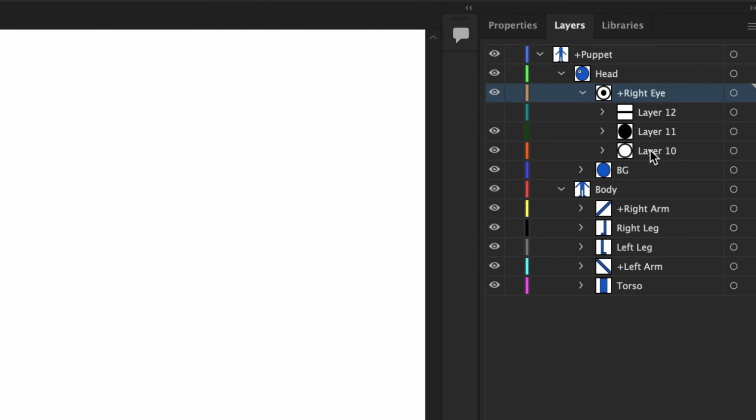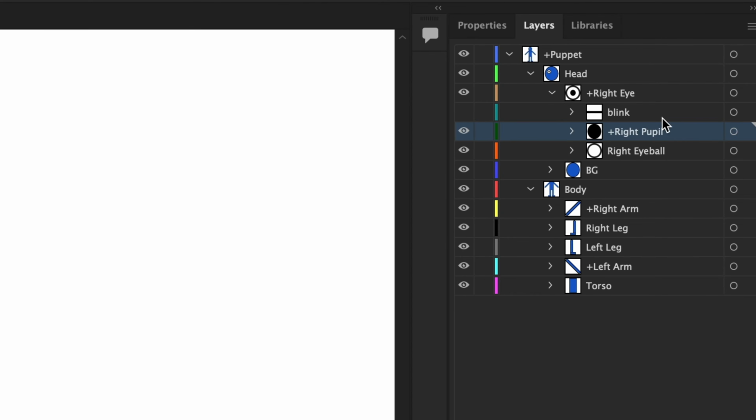of it. So these things need very particular names for Character Animator to do the auto tagging for them and tell them exactly what these things should be doing. If I just call this white and middle and just blink, these aren't going to work because Character Animator doesn't know what these are. It doesn't know that middle is a pupil and it should track your own pupil movements. So I can make my life a little bit easier by calling this right eyeball, this one plus right pupil. And let me move this out a little bit so you can see a little bit better. There we go. And this one, right blink.